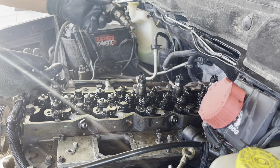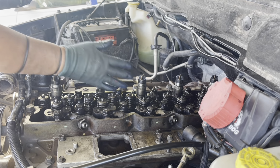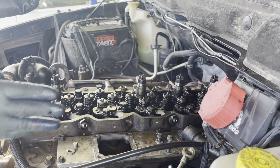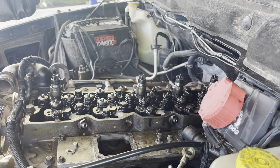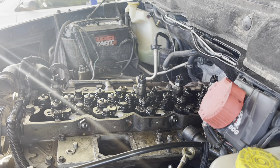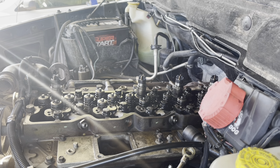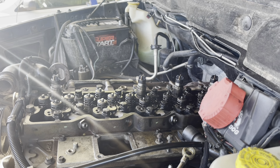Okay, after removing all the injectors, we started taking the bolts off the head. When you've got all the bolts out, the head is ready to remove. That's what I did after taking the injectors off and loosening all the bolts on the head.